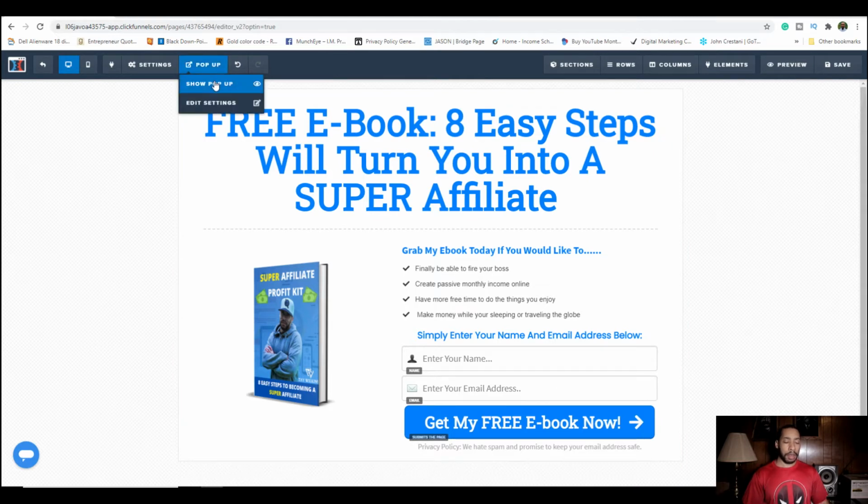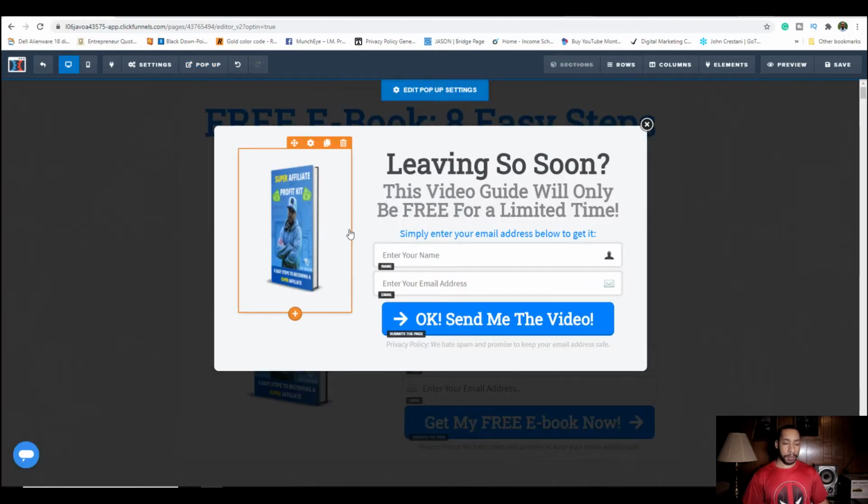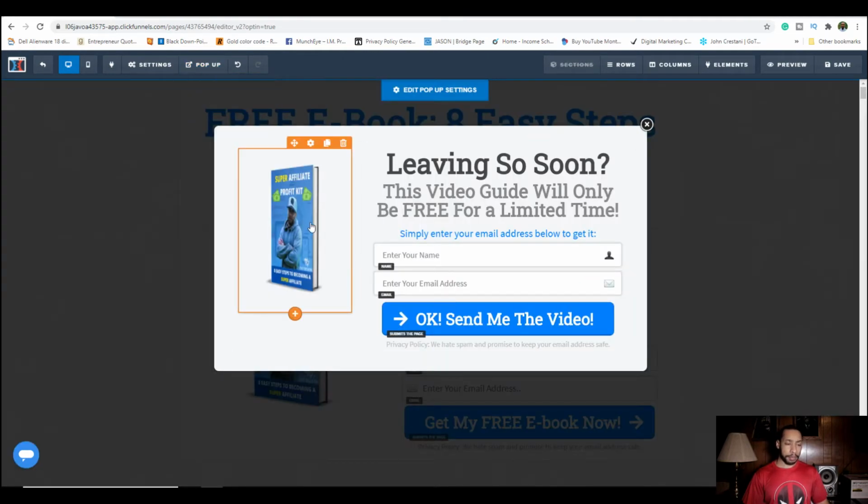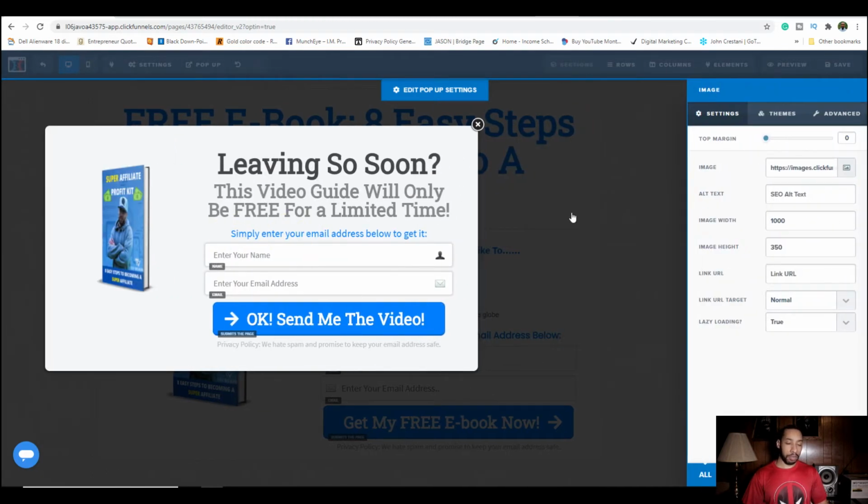So let's use this pop-up for a second. As you can see, the ebook here on this screen looks fine. It's sharp, it looks good, so I don't really have to do any adjustments to it. But the pop-up image, as you can see, is not fitting right. It's blurry, it's not sharp, and there's not really much I can do.